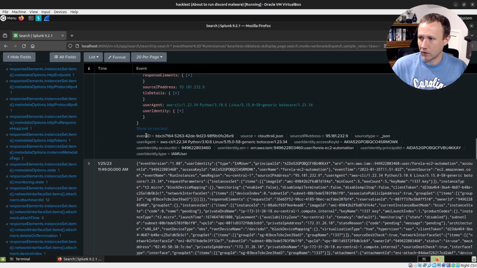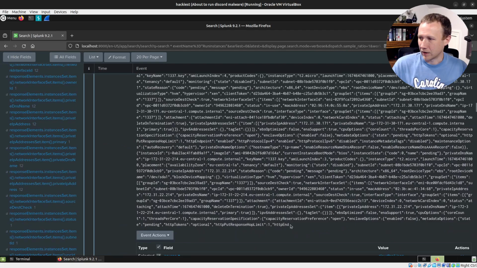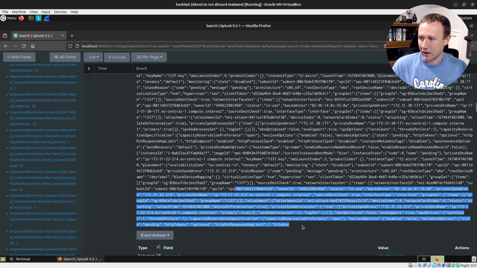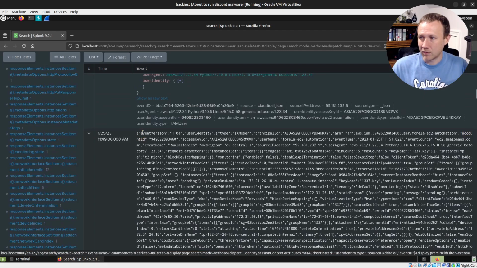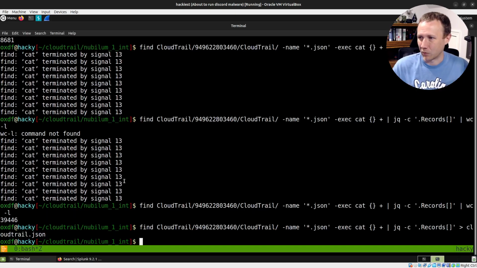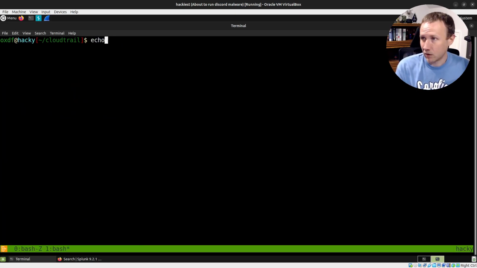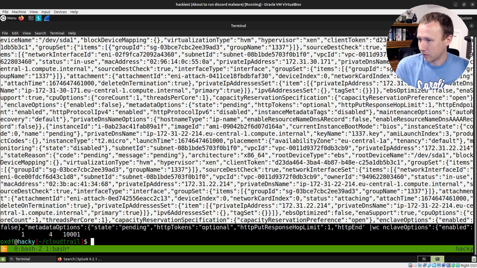If we come here and look, it's truncated right in the middle of the line. And that is because by default, the Splunk JSON parser has a maximum of 10,000 characters. We can grab this. I'm not sure if this is going to work. Let's test it out though. We do echo space colon and paste all of that in, close that, and pipe it to word count. 10,001 characters. So that's exactly right. We truncated right at the 10,000 character point.